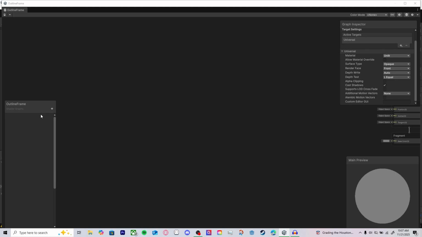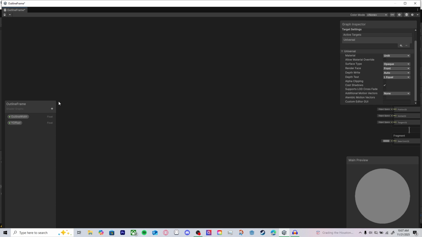So what kind of variables do you want? So what you want is to add a float and add that outline width. Then another float called Y offset. The reason why I do Y offset is because in my game called Fool's Gold, the enemies, which right now are just capsules, the outline kind of clips through the floor. So this is why I added Y offset, so I can just change it and it doesn't clip to the ground as it did before. So that's why I added it.